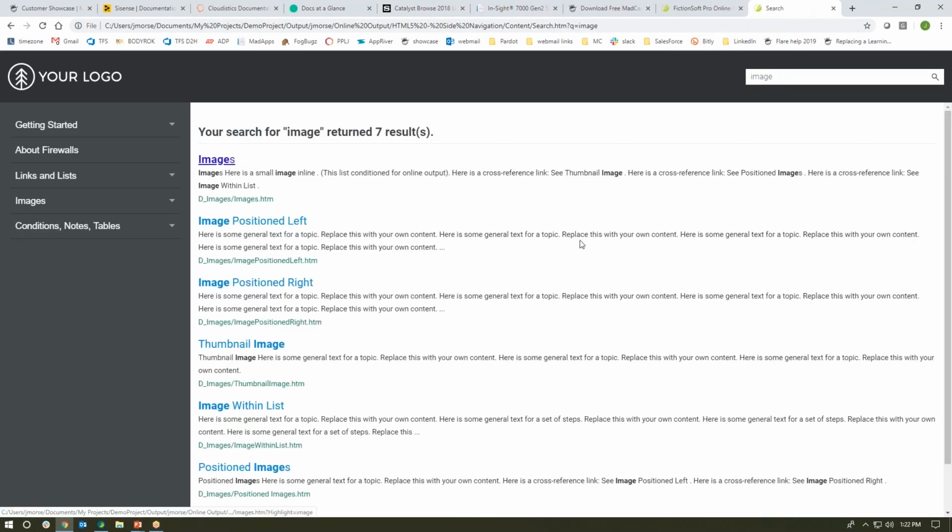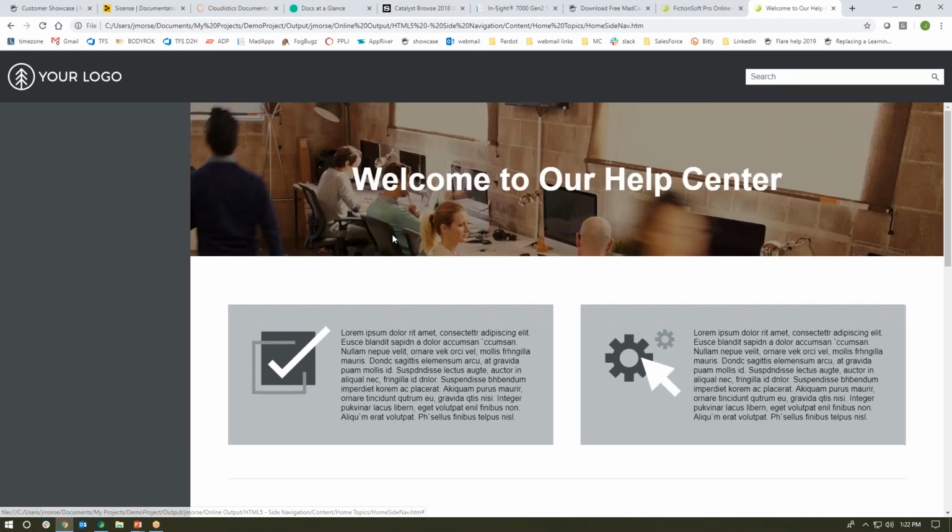So this one is using an Elasticsearch engine, and that wasn't a very good example. But with Elasticsearch, we can configure that. It's actually an open source enterprise search technology that you can switch out in your target file. And some of the benefits of using Elasticsearch is that you can search and retrieve non-Flare topic files. So if you're publishing PDFs or Word docs as part of your project, those will be searched and retrieved in the search results.